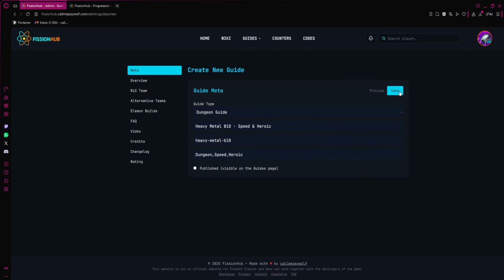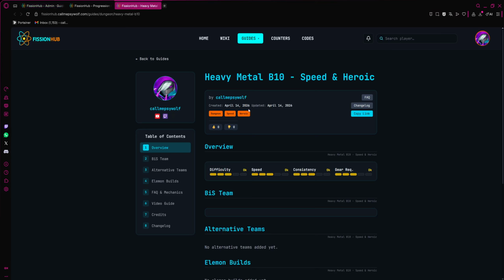Once the guide is saved, we can do that now, for example. The preview will be available. You can click on the preview and see like the basic look of the guide, how it does look right now. We can see the text I set, we can see the slug at top, plus the preview mode right now. You can see the created, updated, and some other stuff.